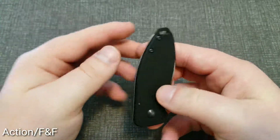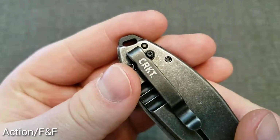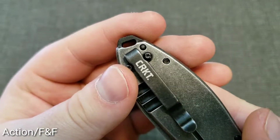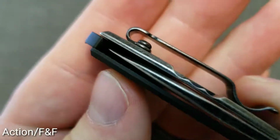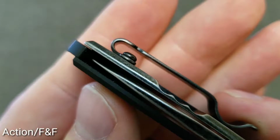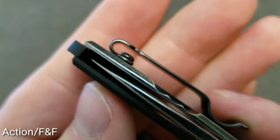The couple small misses: you can see some machining marks on the aluminum backspacer here. Not a huge deal, but it's there. The other thing that I did notice is, if you look closely, you get a little bit of space in between the steel side and the aluminum backspacer.